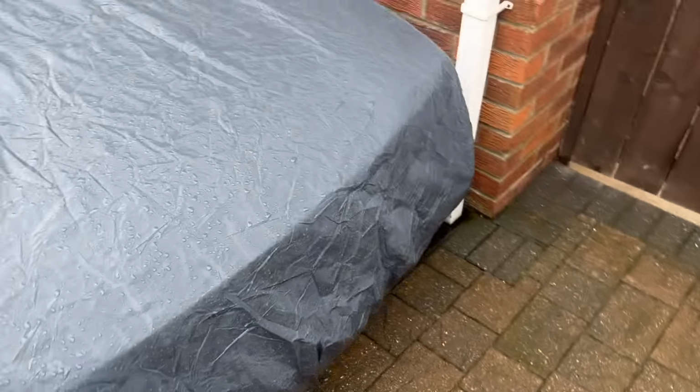Time to change the oil. Well, it's really thin, so you get the majority of the old oil out. You can put a suction pump on it and suck the oil out, but I don't like doing it that way. You don't get every single last drop out of it, which I'm quite anal about when it comes to oil changes.